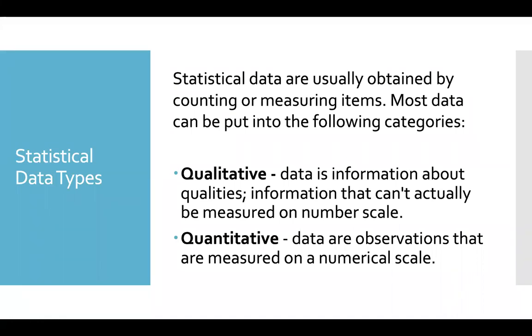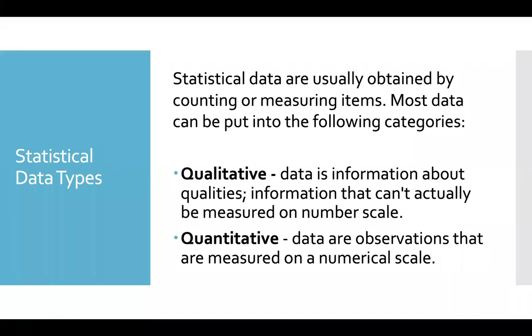Now, there is something called quantitative data. Quantitative data is something which can be expressed in numerical scales. For example, I can say that he ran 10 kilometers every day. For example, you can say that his height is 1.96 meters, or you can say somebody's salary is 20,000 or 30,000 for that matter. Anything which can be expressed in numbers and can be measured on a numerical scale is called quantitative data. So I hope that the difference between the two things is clear.